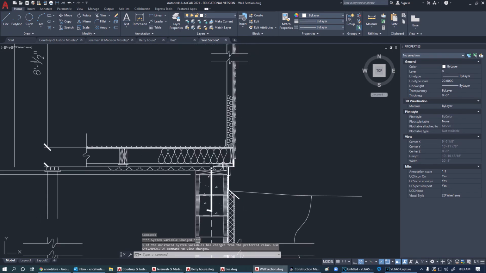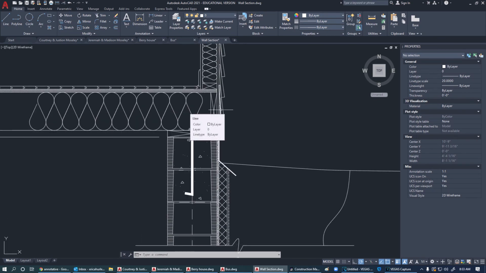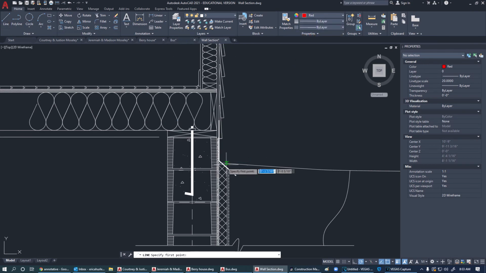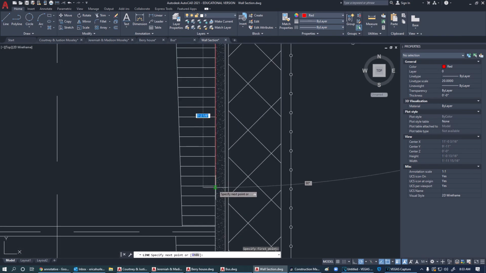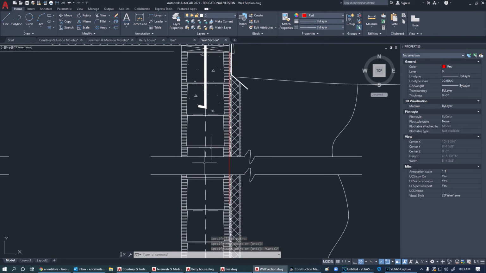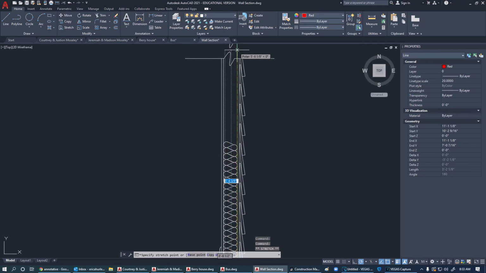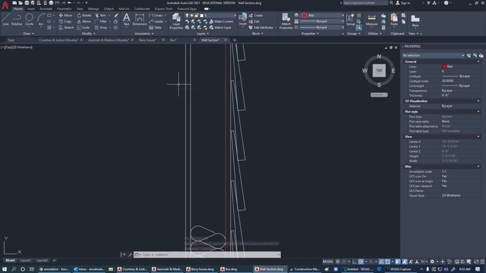So this is a wall section that I drew a couple of years ago. And so when we're building something, we want this line. All right, so when we're building something, we're going to pull to this point here when we're laying out our foundation and everything, because this is the outside of the CMU. Well, this line is also the line that goes all the way up through the face of the stud. All right, so technically I've got the drywall on there.